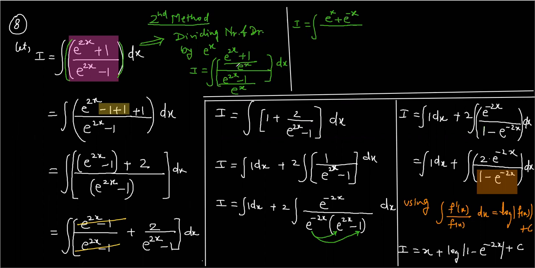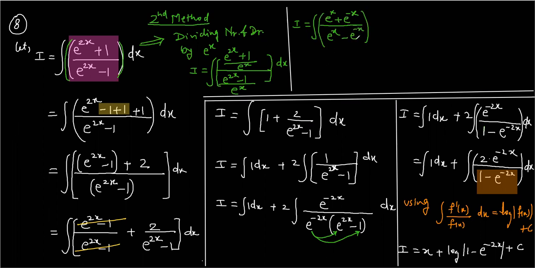See, when I split the denominator, I have here e raised to 2x upon e raised to x. So this will get me e raised to x, which I wrote here. Then I have plus sign, and here 1 upon e raised to x. This will go up as e raised to minus x, which I wrote here. Okay, so I hope you have followed. In case you have any difficulty, you can write it out and work on it, you will get the same thing. And down here what I get, students, I get e raised to x. When I split the denominator, I get e raised to x minus e raised to minus x.